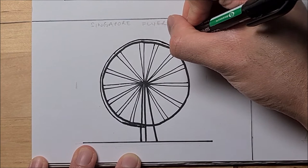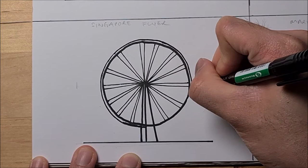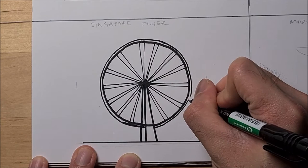For me, I like to do this step because I think it adds a bit more detail to our Ferris wheel itself. Okay, so we add a little curve, go nice and slow. If you rush through, it's gonna be very difficult, so just take it nice and slow. Okay, it doesn't have to be perfect.